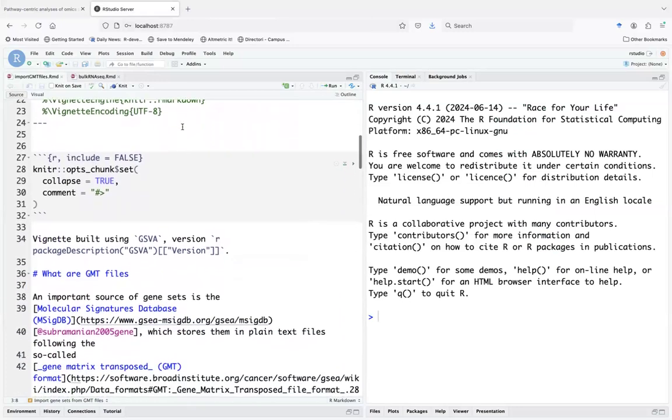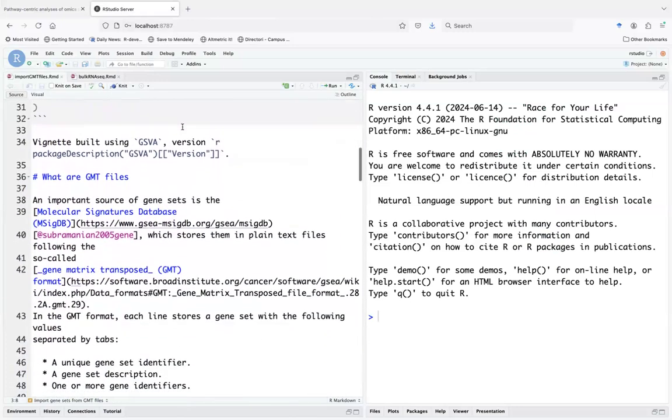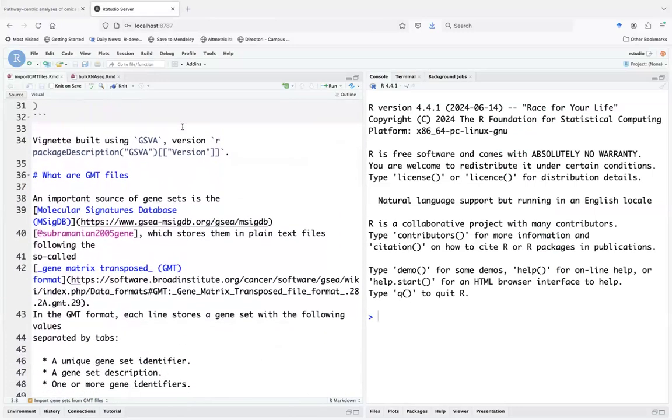So, what are GMT files? GMT is the abbreviation for gene matrix transposed. It's a text-based format for storing and distributing gene sets, that was published together with the molecular signatures database, MSigDB, from the Broad Institute. Broadly, we have a gene set in one line that's tab delimited.